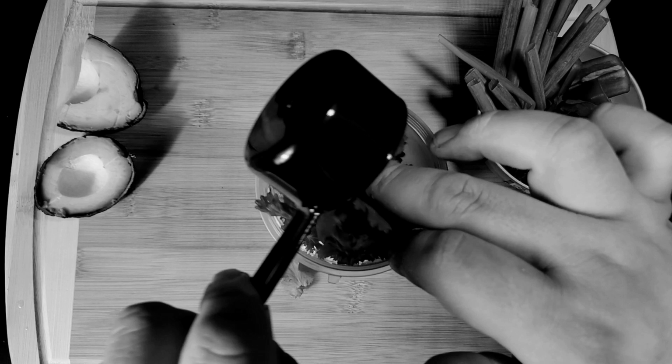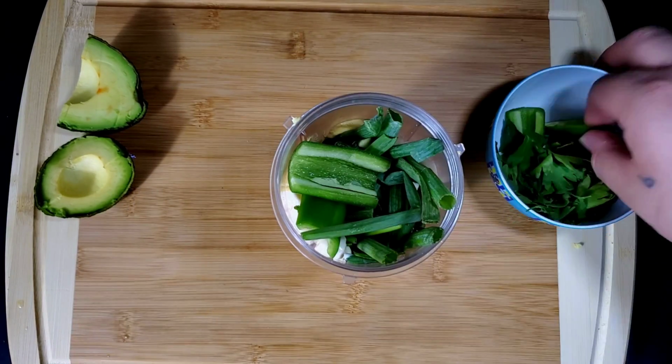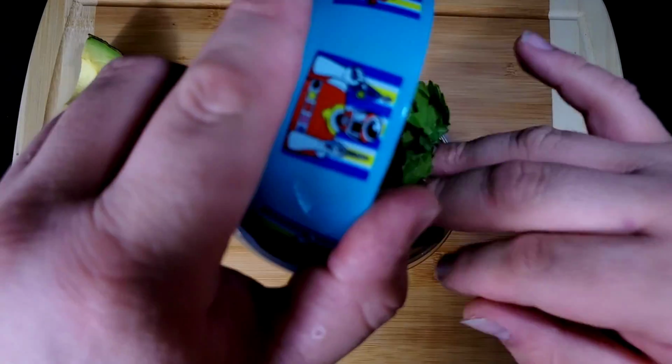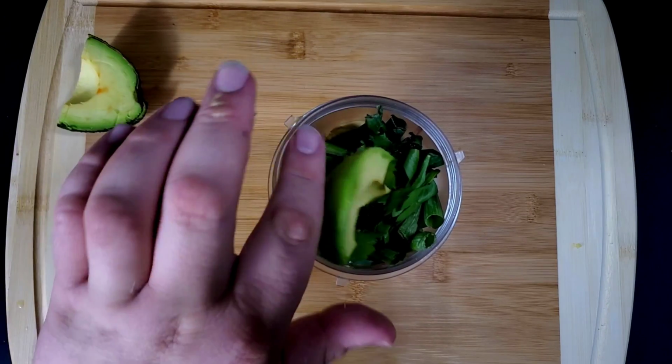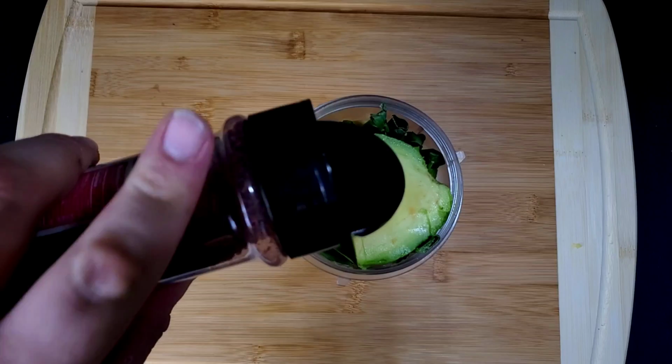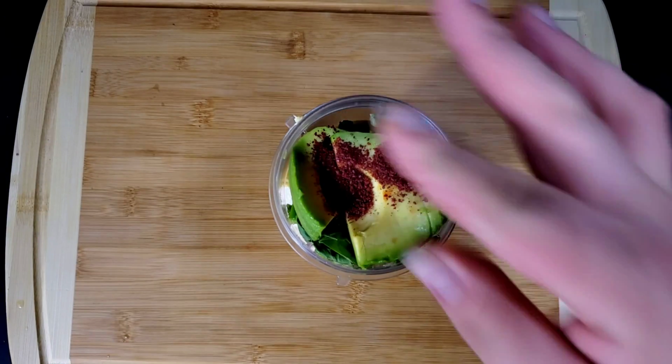Another quick note, if you're using a magic bullet, do not overstuff. This is another instance of do as we say, not as we do. Here, I'm gonna fill this puppy to the brim. You're gonna watch my process of going through hell and back, so just use a normal blender. This was almost my Megiddo origin story. Grab the green ends of 3 scallions, 1 fresh jalapeno, a 1/4 cup of parsley, 1/2 of a ripe avocado, and about 1.5 teaspoons of sumac. I think it has a great Desast color to it.